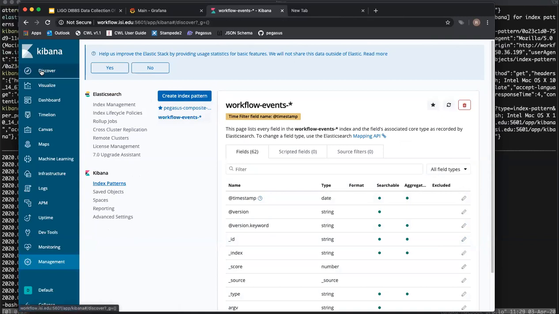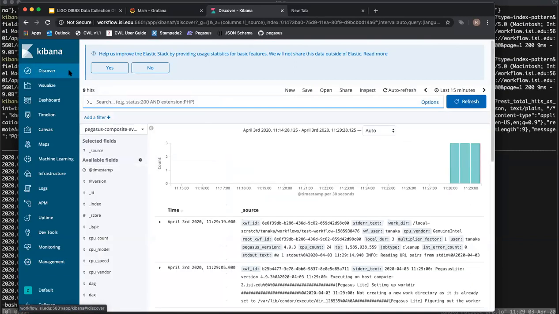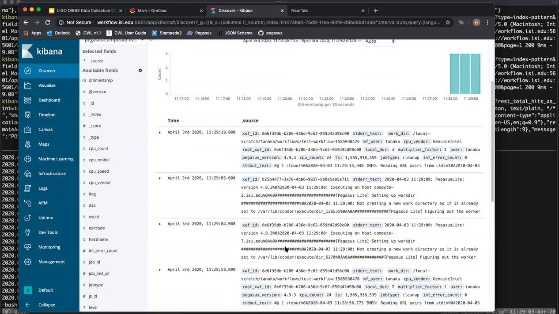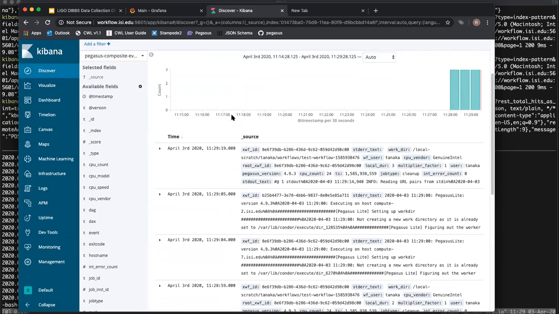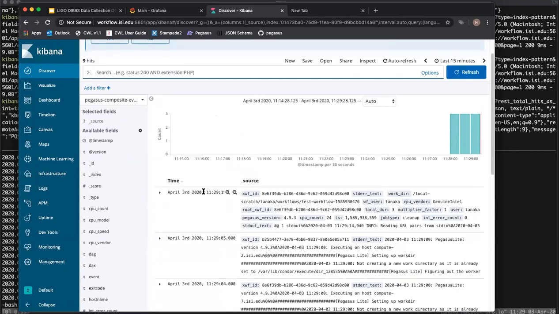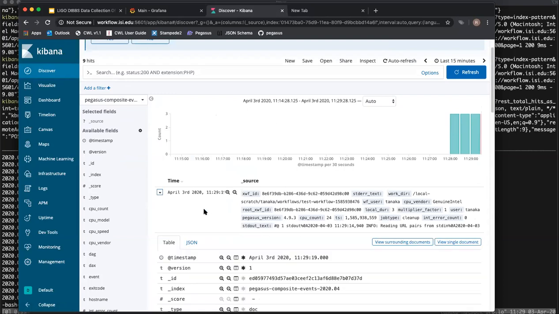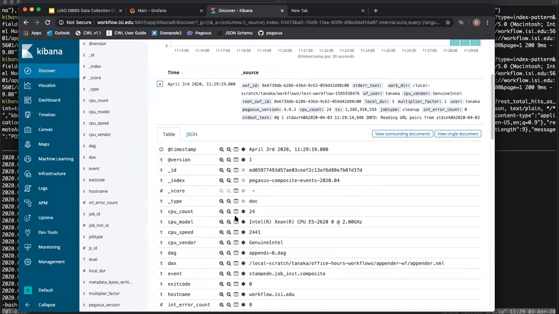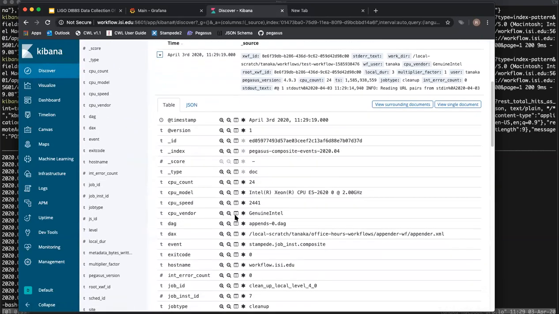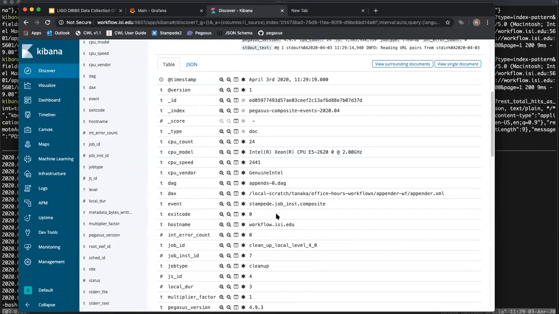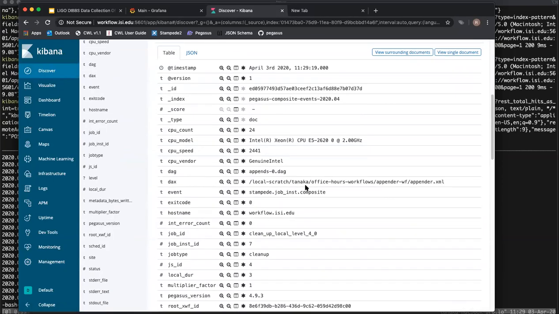So now if I click on Discover, here we can see that data is flowing into our Elasticsearch instance. And we can filter down specific things. So for example, let's see, this is the successful workflow.